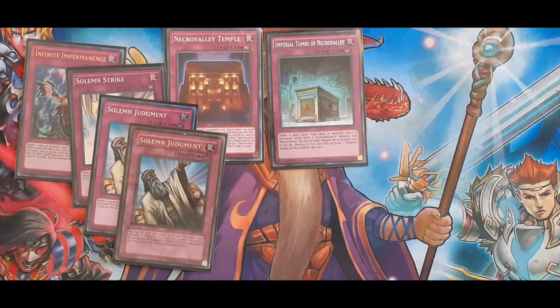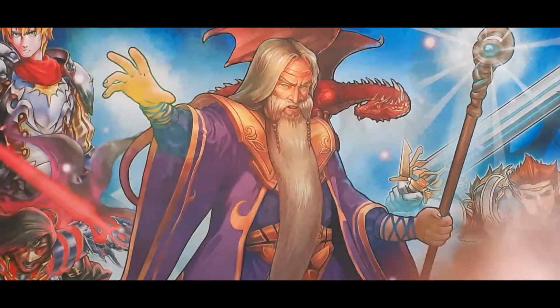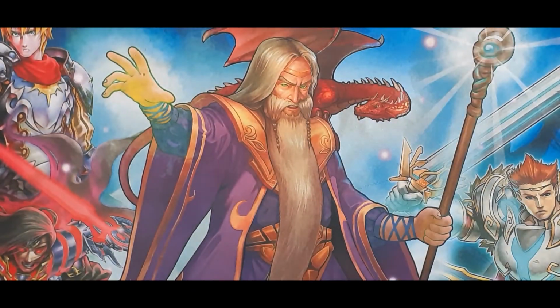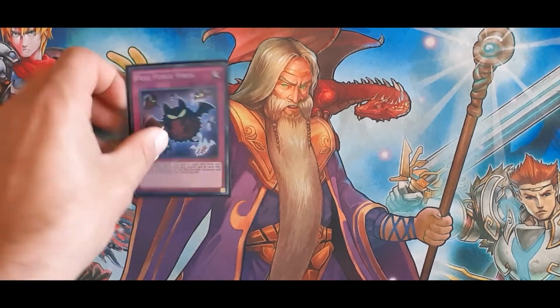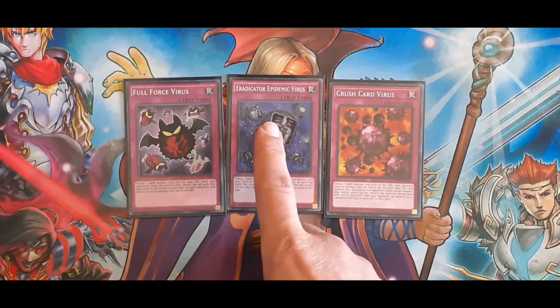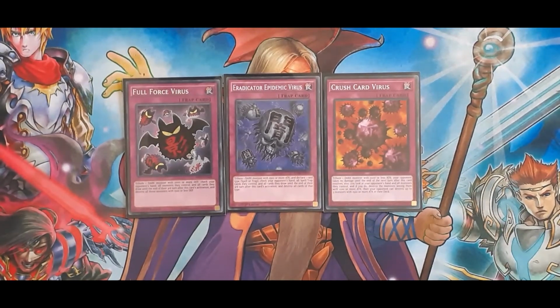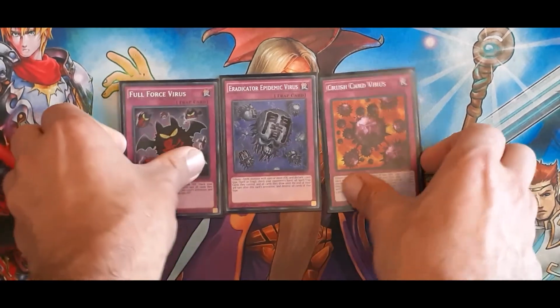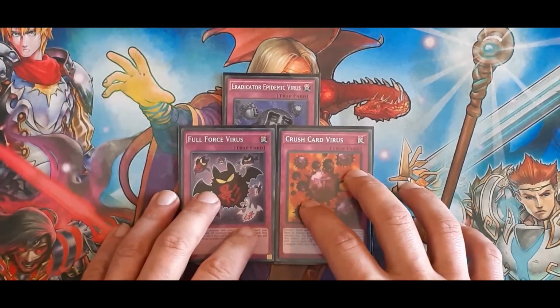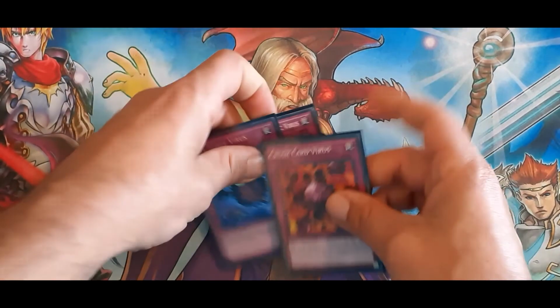And on top of all this right here, also running a little something extra, a little extra spice, so to speak. Running a virus engine, one of each that works with the deck. 1 Full Force Virus, 1 Eradicator Epidemic Virus, and 1 Crush Card Virus. Just because we can. Alright. So I guess you could call this a Gravekeeper's virus deck. So, they are the keepers of the virus graves. And that's it for the main deck.